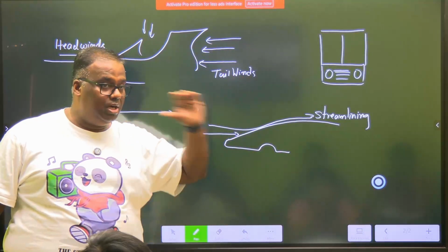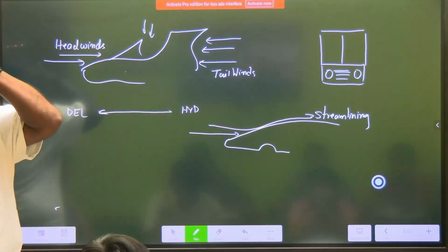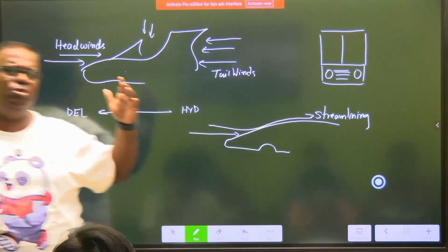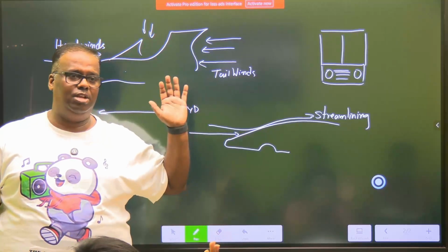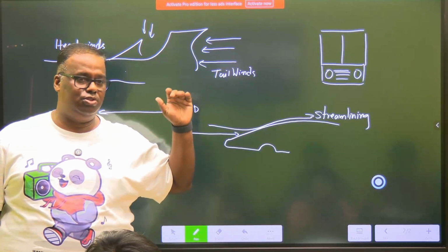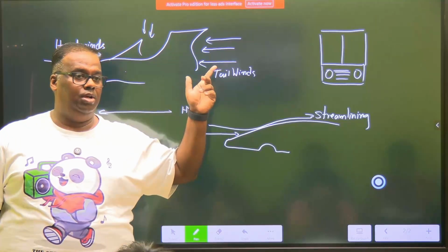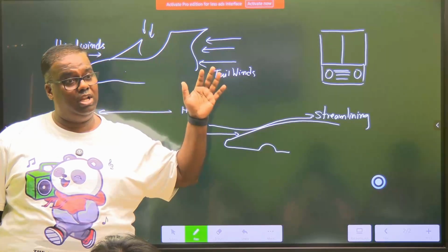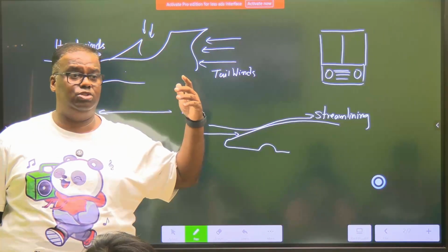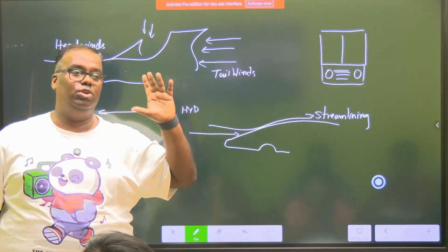So have you seen birds? Birds are aerodynamically designed. So we try to copy the structure of birds. How many of you have heard about the Concorde aircraft? Concorde is an aircraft which is now taken back. Air France and Virgin Atlantic used to fly it from Europe to the US, which normally takes 8 hours. They would go in 3.5 hours. Concorde has been pulled back. It used to be a very costly flight. Very rich people used to afford it. So sometimes go on YouTube and see a Concorde.